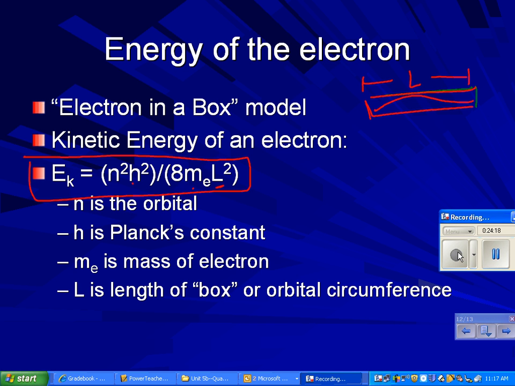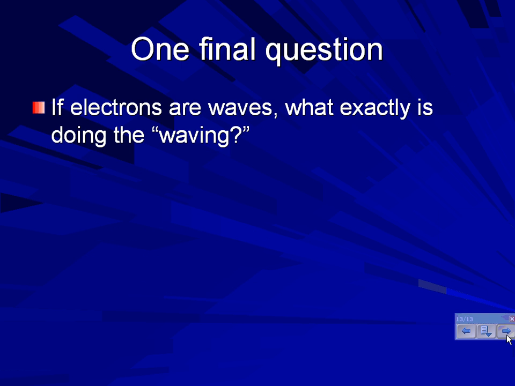So there's always something that's waving. But now we're talking about electrons as waves. Before we thought about them as little particles. So the $4,000 trillion question is, if an electron is a wave, what is it that is oscillating? What is it that is actually waving? Okay, because waves always have some sort of oscillation happening, and that's what we're going to talk about next time. Okay?